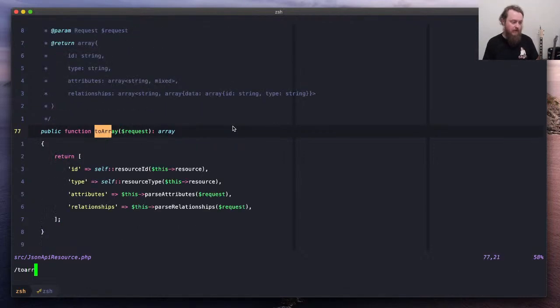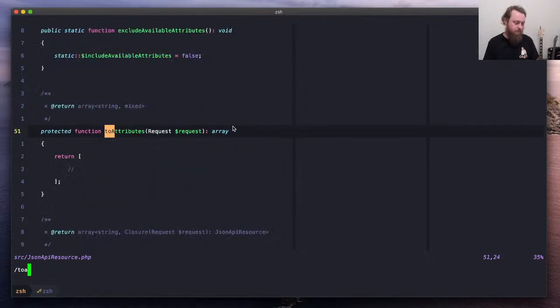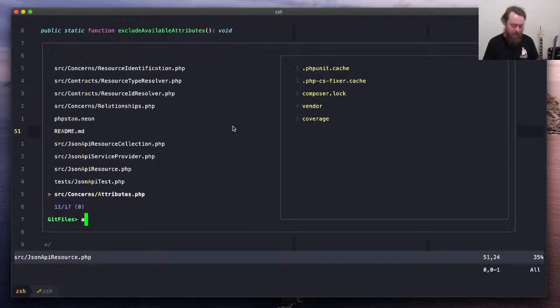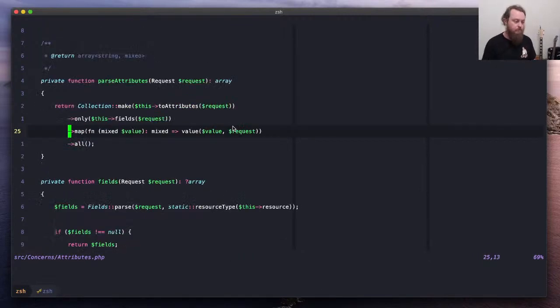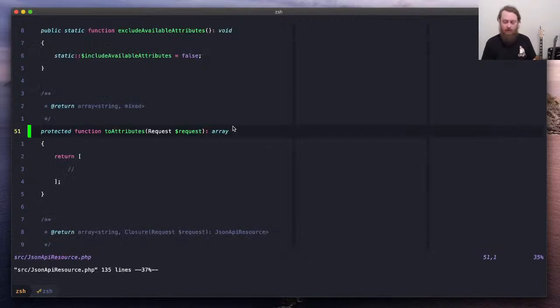So we've got two attributes here, and if we come to our attributes concern, we pass the attributes for this thing. So I'm going to have to do this again. Two attributes. I don't want to have to resolve it twice, so I think I'm going to create another method. Okay, so we'll just get it working and then we'll make it good.